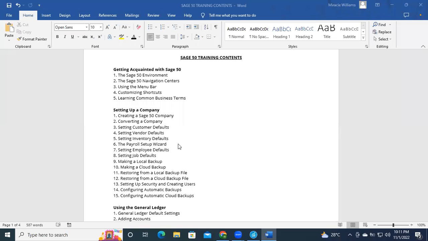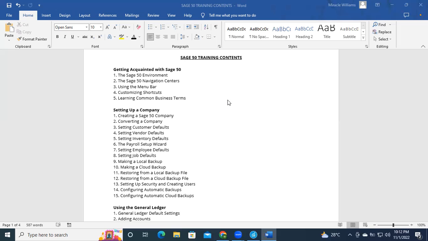So setting up is very important. It's an aspect that you cannot do without. So it's very important that you understand how to set up a Sage 50 company file. We call it a company file because at that point, it becomes a particular file where you will be doing all your postings and all your recording, and so on and so forth. And the whole essence of an accounting application is being designed to ensure that the entire accounting process within the organization or the firm in which you want to use it, that you are able to use it perfectly.